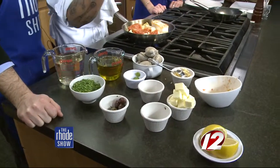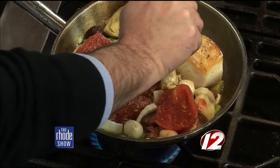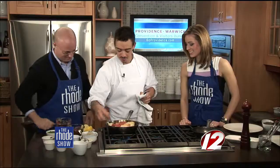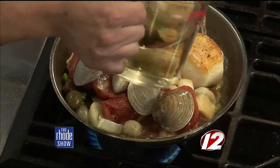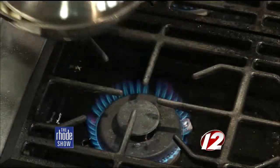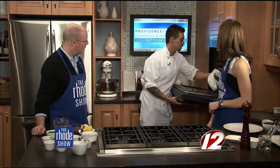Some lemon juice — squeeze it in. That was a juicy lemon. We'll add some little necks to this dish. The little necks, you'll know they're done when they start to crack open and open up for you. Some white wine. If you have a pan lid at home, you can use it. At the restaurant, we grab a smaller sauté pan and cover it right up. Let those sit and open up — at 450°F, it'll take about eight minutes in the oven. You want the sauce to reduce a little bit and the clams to open up.